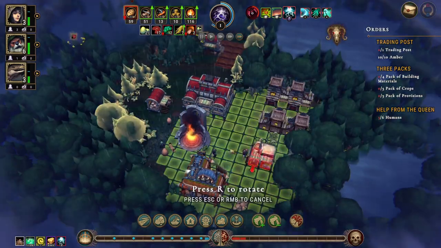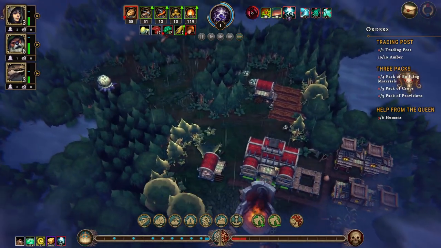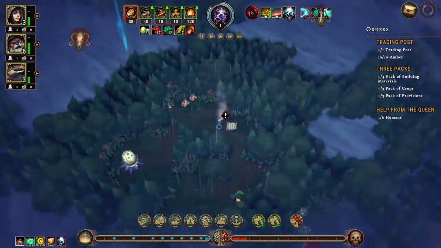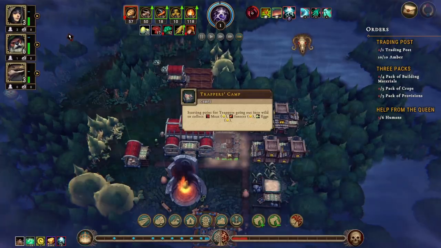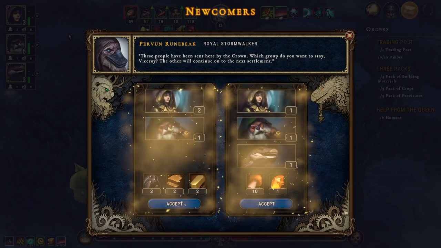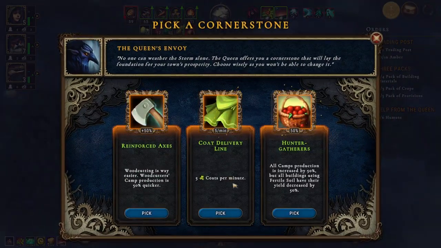Let's see, the trapper's camp. We can just build it something like there, and then we can move it. There's some more clay deposits over here as well, which is wonderful. We don't have any people. I think 111. Or actually 21. Let's do 21. 5 coats per minute. Oh yes, please.